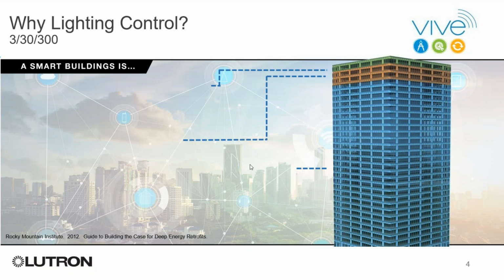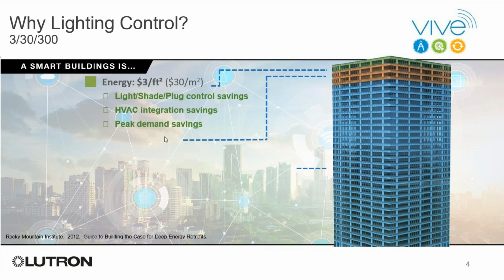So let's start with the basics. Why do we need lighting control in a commercial building? One of the things we look at here at Lutron is that we break it down into the 3300 story. This breaks down into different sectors of a building's overall capabilities. First is the energy part of a building. Obviously, if you have lighting controls in a building, you can help save energy. That can be just by dimming the lights when you don't need them, adjusting them when natural light is present, integrating with HVAC to help turn back the heating or cooling when no one's present in the room, utilizing occupancy sensors, and also doing things like peak demand savings. This is a lot of why energy codes are driving this into more buildings throughout the country and around the world.